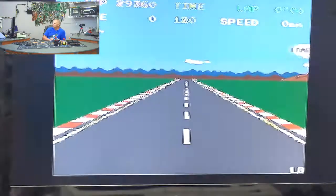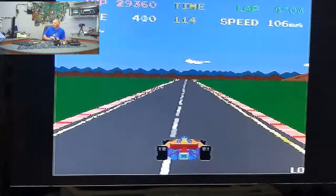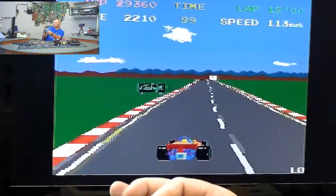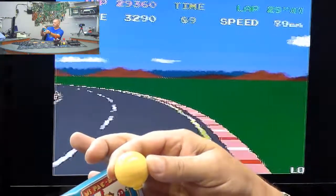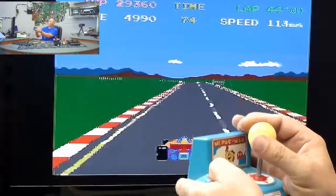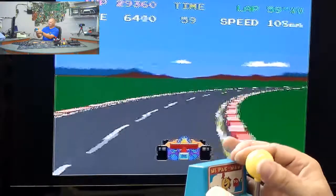The graphics are really pixelated, then again the game wasn't all that good back then either. Here's an interesting function — you don't use the joystick to turn; you spin the knob. That's actually pretty cool. You turn the knob to turn the car. I promise I actually drive better than this in real life. I remember playing this game back in a bowling alley when I was young. It was a lot of fun — state of the art back then.